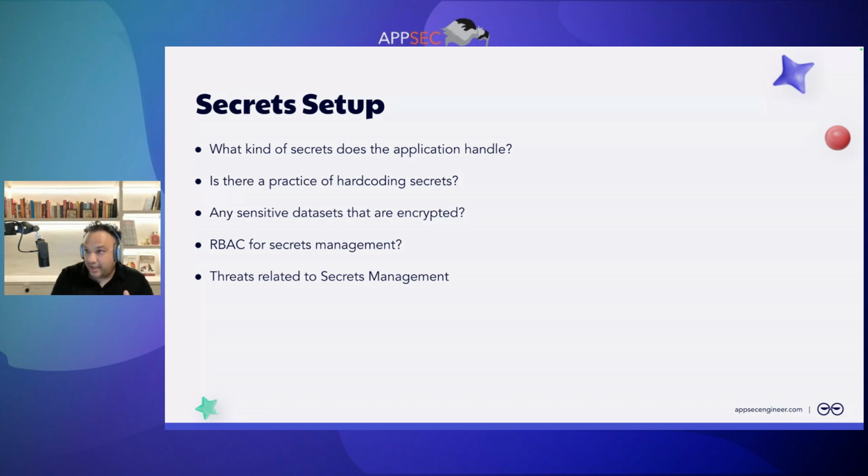And secrets not only in the application environment, secrets also in CI/CD, secrets also in other places, right? Developer machines, etc. You have a lot of different secrets in different places. So this actually is, in my view, very, very critical. And I think having a specific set of threat analysis done for secrets is going to be very, very critical. So this is why I captured secrets as its own category.